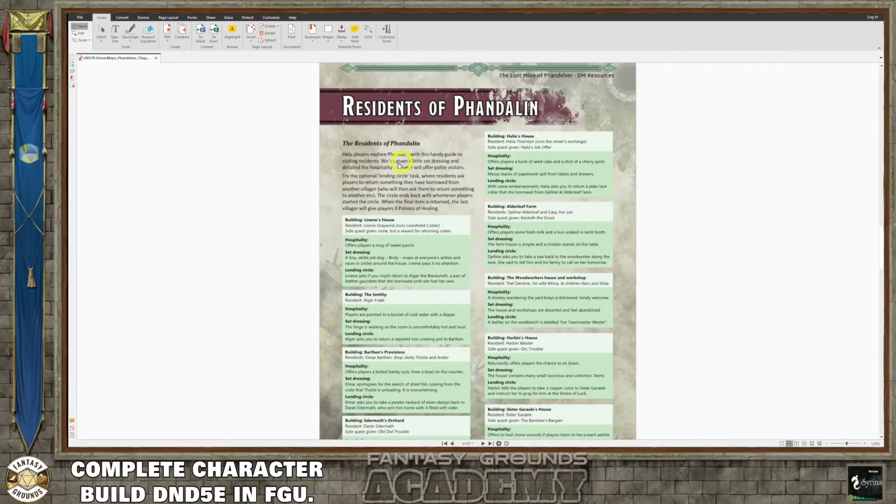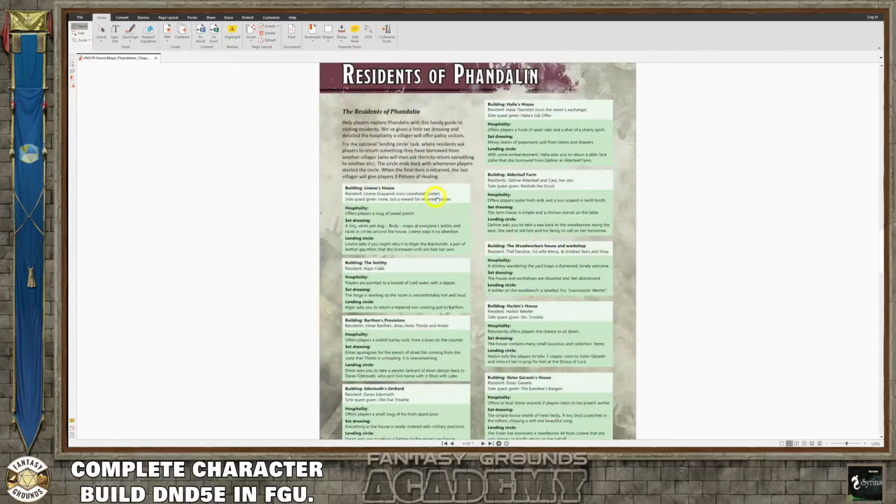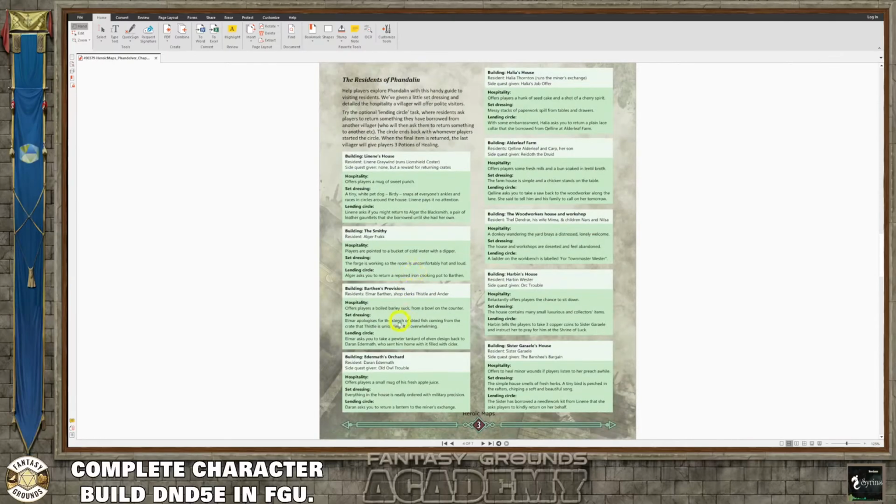Then they have one that talks about the residents of Phandelver. So this one's really important. I think when you have an urban adventure, it's nice to have a few of these people somewhat made up. So I'll probably make all these into NPCs, but it's nice to have this information here. I'll just paste that on the back of them on the other tabs.